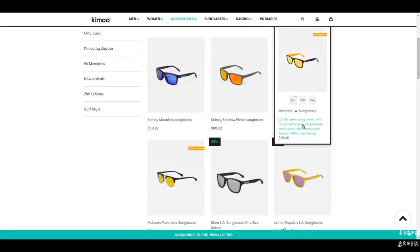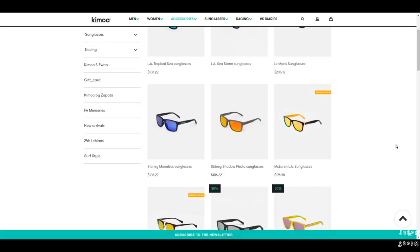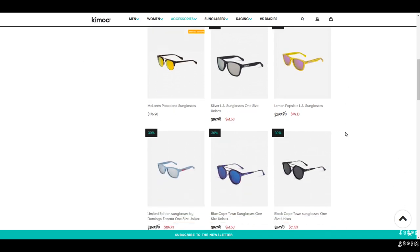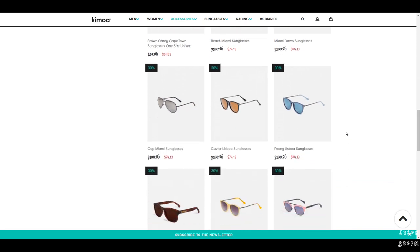So how much were these? Well, these are one of the more expensive pairs because they are a special edition. At the time of filming these are around a hundred and eighty US dollars, but of course if you're not necessarily a McLaren fan you can get other versions a little cheaper. Some Kamoa sunglasses at the moment are as little as about sixty-seven US dollars at the time of filming, which is really good for the quality.